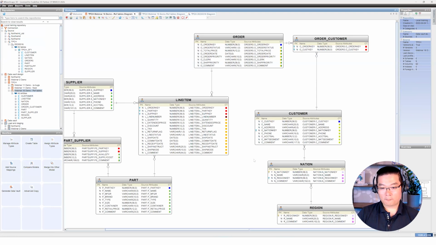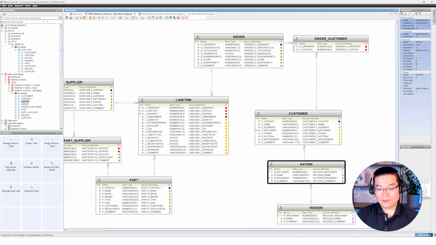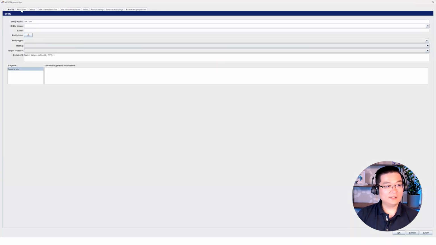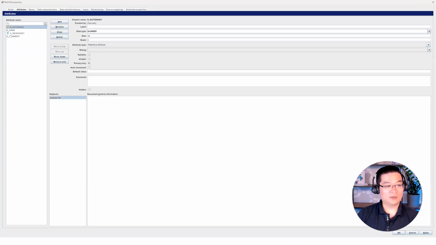And this key will be pointed to another logical object, and this is the logical object for later on the reference tables, that is, for nation from this source. And in nation, you would have to tag the nation key as the reference attribute or the reference key. And then the rest of them are history attributes.